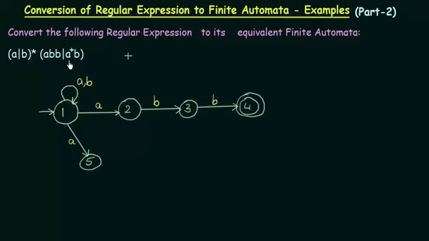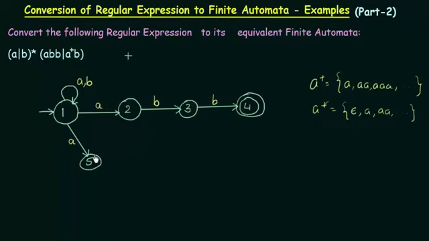Now we are going to design for this A plus. What is the meaning of A plus? If you remember when I taught you the identities, it means one or more A's. So it could be A, and it would go on. What is the difference between A plus and A closure? In A closure, it can also include the empty symbol followed by any number of A's. So in A closure there could be 0 or more A's, but in case of A plus, it will be 1 or more A's. That means at least one A should be present.